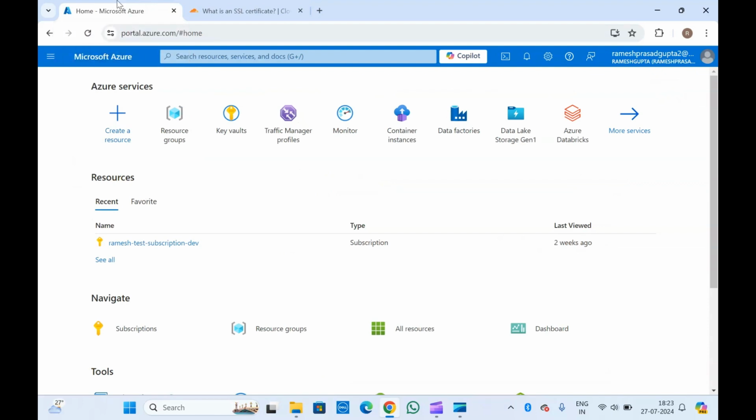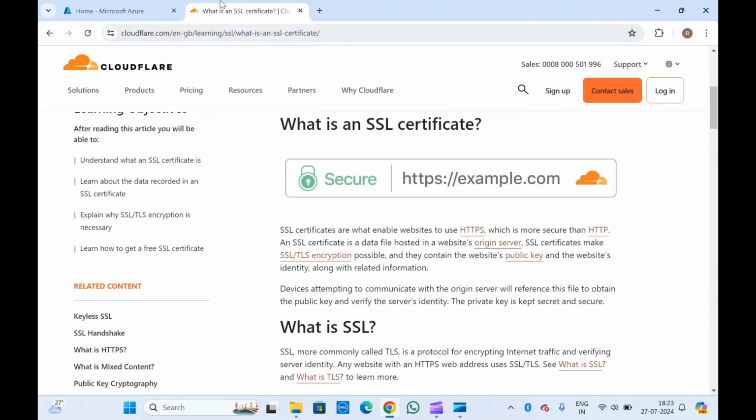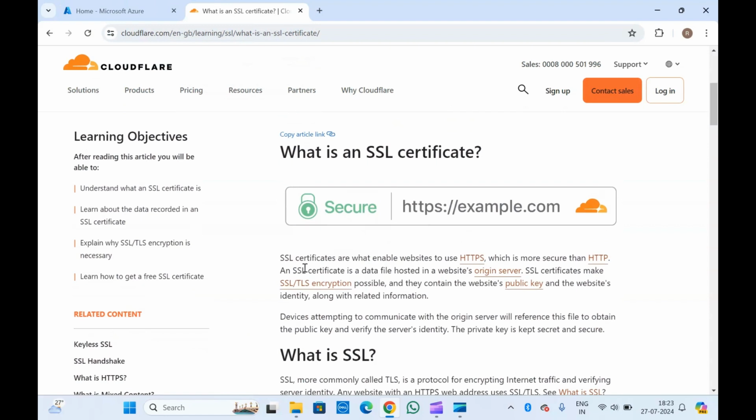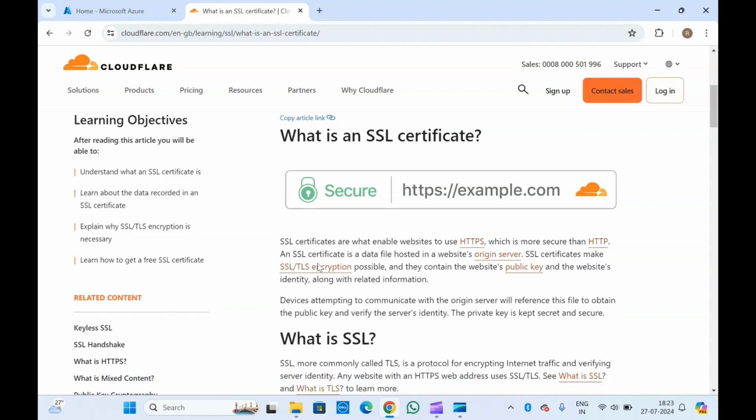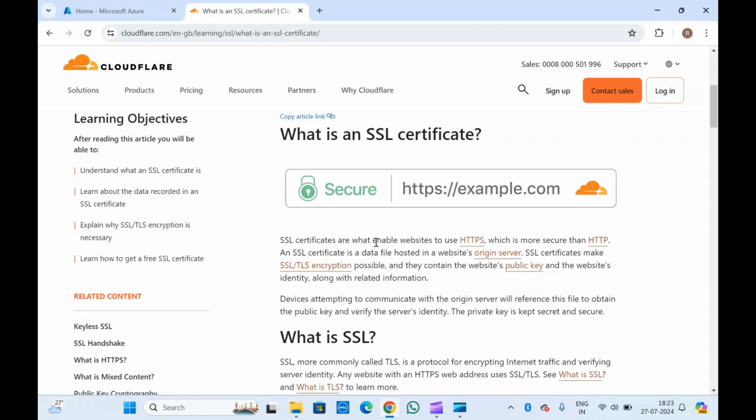So let me start by explaining what an SSL certificate is. If you see the definition here, SSL certificates are what enable websites to use HTTPS, which is more secure than HTTP. Basically, this is a certificate which generally gets issued by a certificate authority.